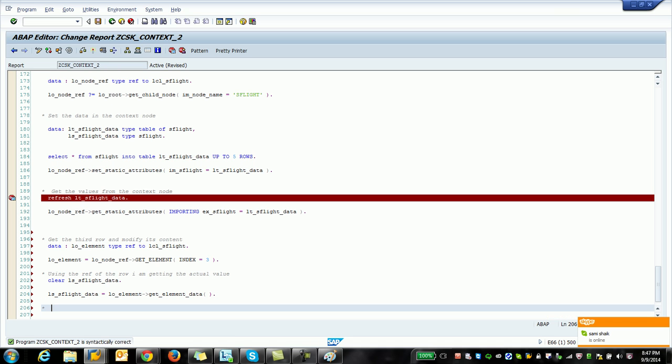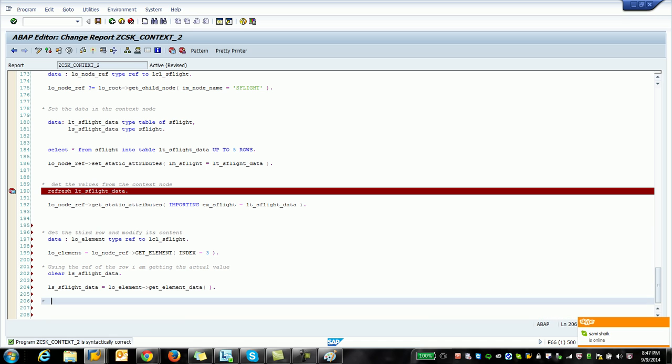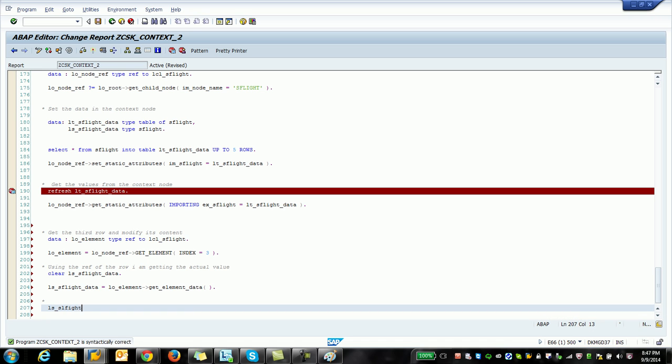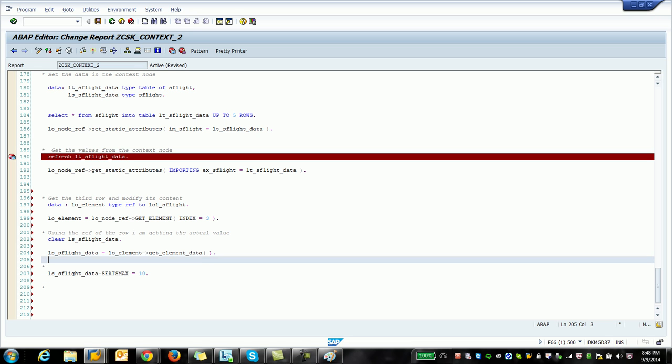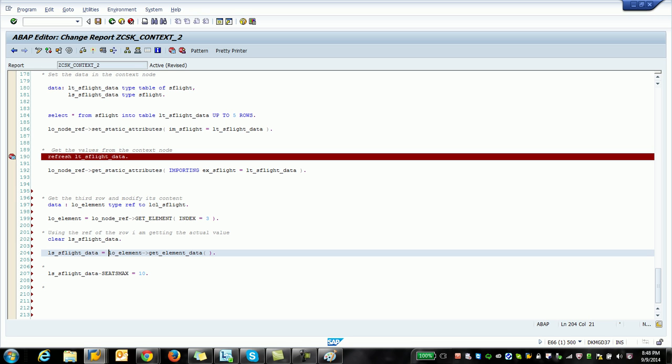Then I'm modifying the content, setting a new value instead of whatever value is there. Using the reference, I'm going to update the data back.